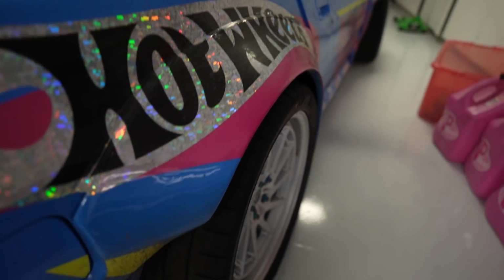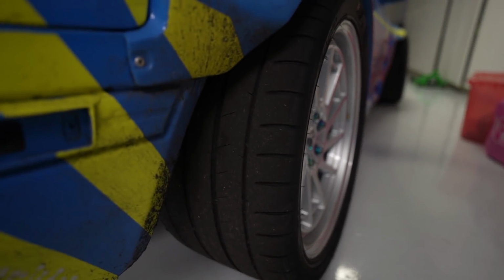But by the end of the day, I was able to test out the Big Girl tire size, the Kumho PS91 compound in the 305. That is currently what is still on the car. That is what I did my last few laps in, and it is great. It gives me just that much more grip. I didn't really notice a big difference with this smaller sidewall, which is great because that's what I was worried about. So yes, I would want to drift on the PS91 305 compound going into the competition season, and for this car, overall it was better.